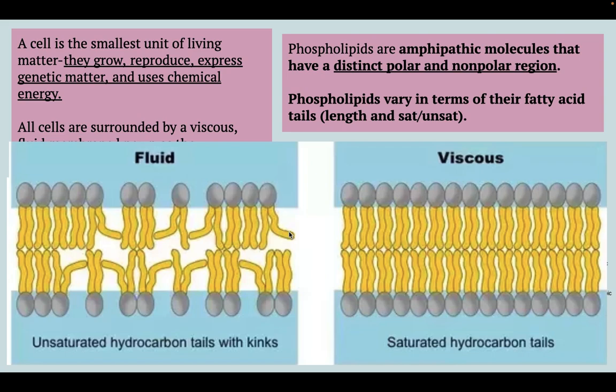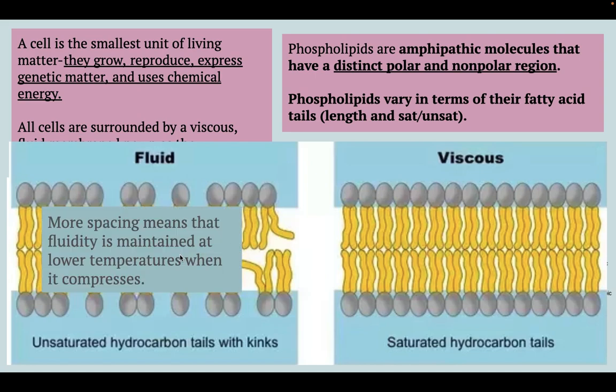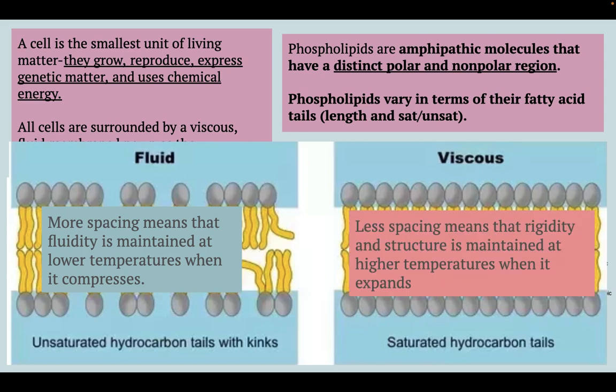This is important because fluid membranes with lots of unsaturated fatty acids tend to do better in colder temperatures because that spacing helps maintain fluidity when they tend to compress at lower temperatures. Things at lower temperatures tend to shrink and compress, while at the other hand, this has to maintain an internal versus external separation. So the saturated fatty acids are much better at warm temperatures because that spacing becomes less visible than if we had unsaturated fatty acids. More on that in a little bit when I demo what that might look like.